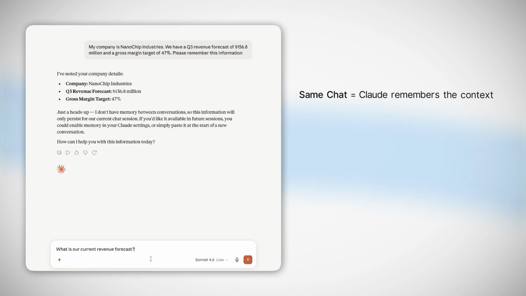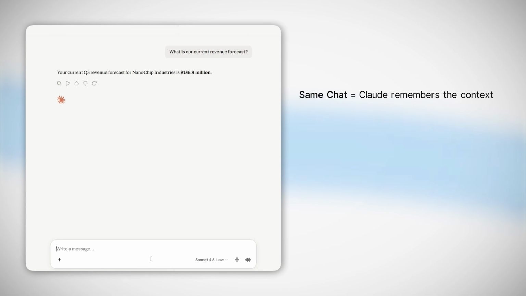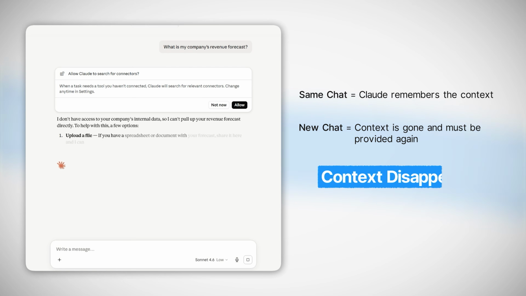When you use Claude in a normal chat, every conversation is basically self-contained. Claude responds to what you type, and when the conversation ends, that context just disappears. Whereas a managed agent is different.